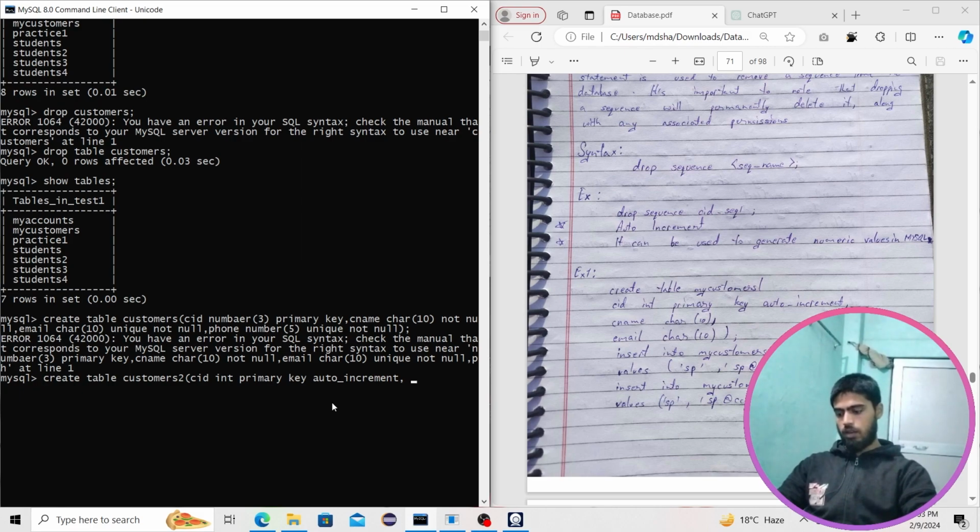Then again a new column, suppose cname of type char size 10. Let's see, it got created.